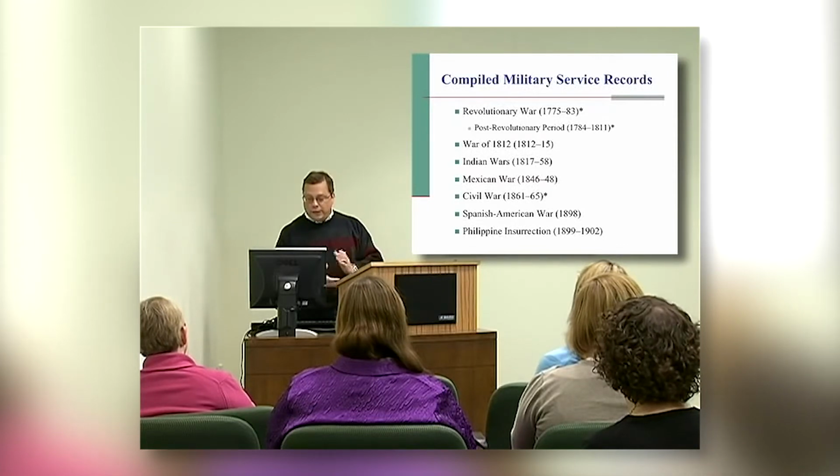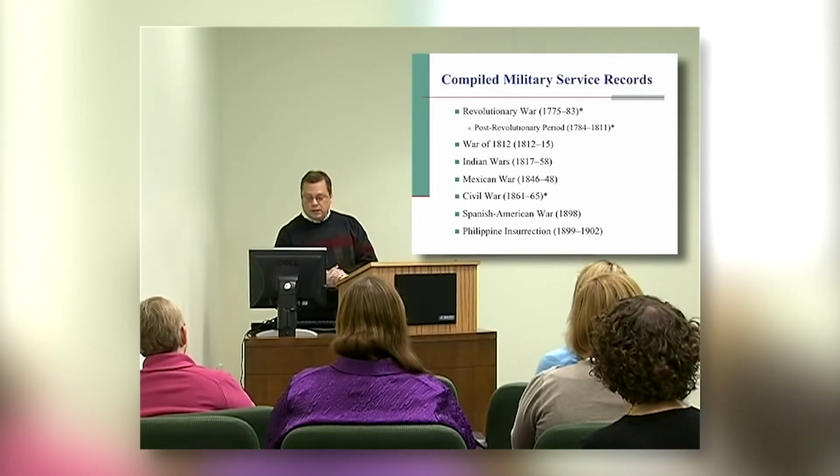So the records that we have were extracted information from original records that were kept at the time that these wars took place, including muster rolls, payrolls, unit returns, hospital records, prison records, and things of that nature. And they had employed probably thousands of War Department clerks to extract specific information about individual soldiers from these records. They copied the information down on individual cards, and those cards became that soldier's compiled service record.